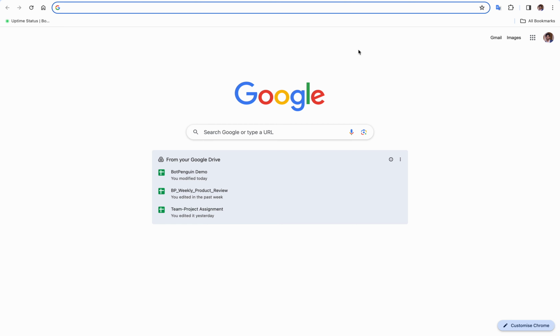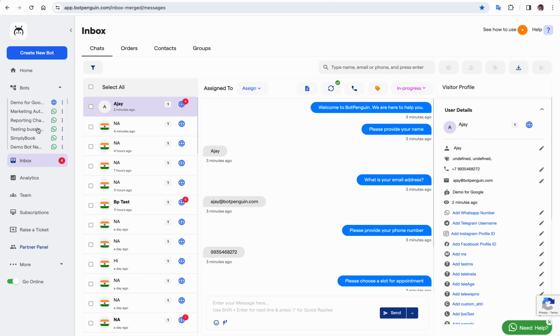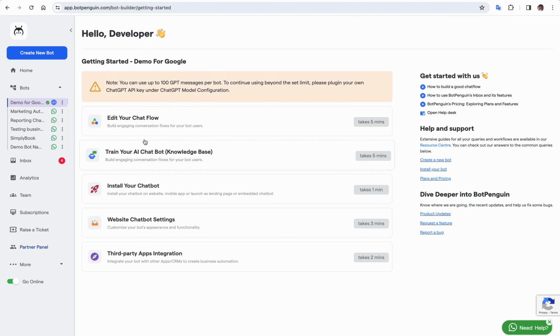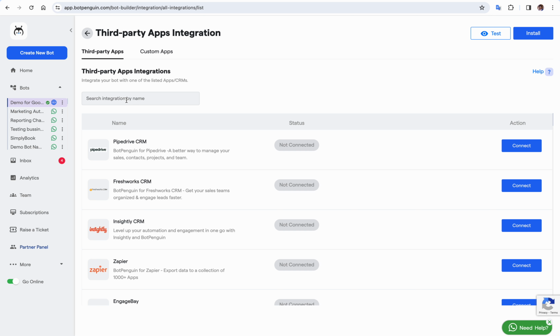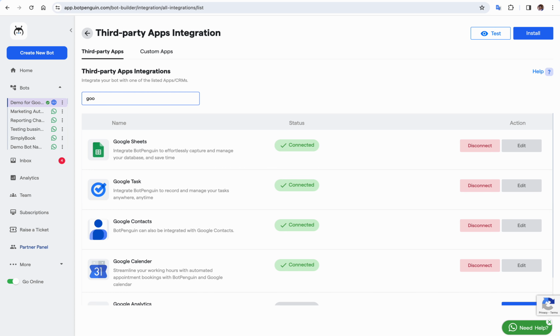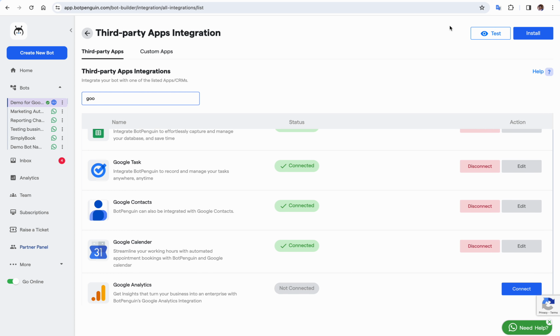The last integration that we have is, let me check what the last integration was. Third party. Yes, Google Contacts, correct.